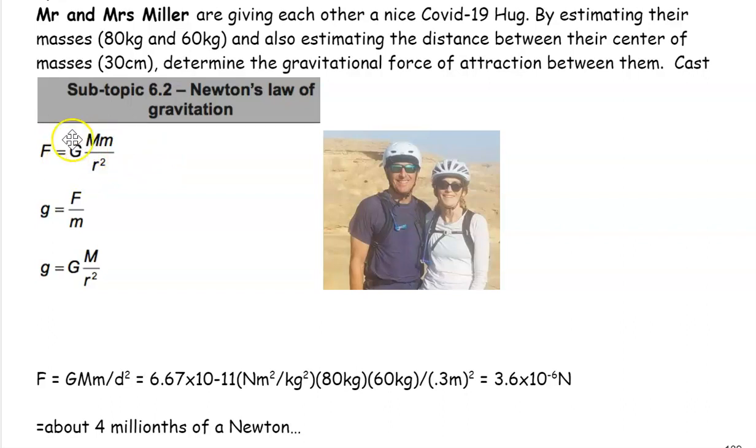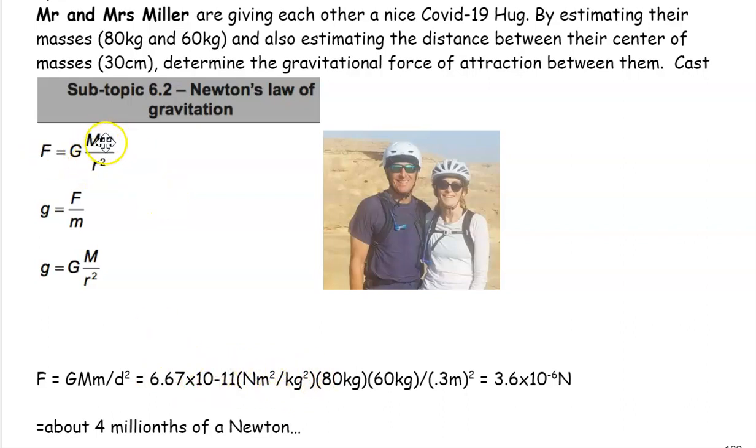Capital G is dependent on the units used. This is a fundamental constant of the universe, and its number is empirical, which means that you calculate it using labs and figure out what the number is, but it's the same everywhere in the universe. It would change if you had different units. So the number we use, which is down here, 6.67 times 10 to the negative 11th, has units of newtons meters squared per kilogram squared, and it has to be in those units.